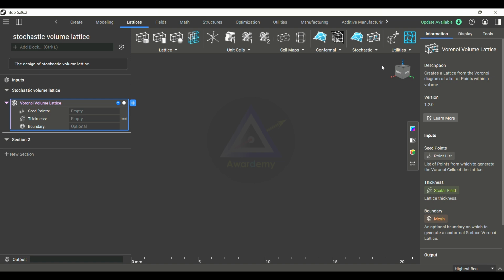We have to define three input geometrical parameters. What are they? They are seed points we need to define, the thickness of a given lattice, and the boundary we need to define. So what are seed points? To generate Voronoi, we have to define some points within the body.